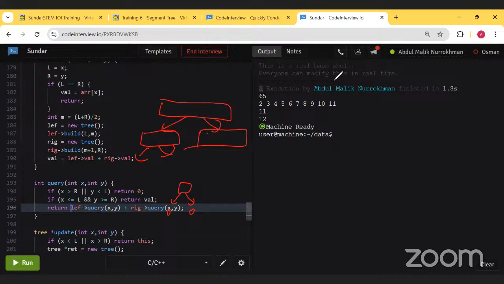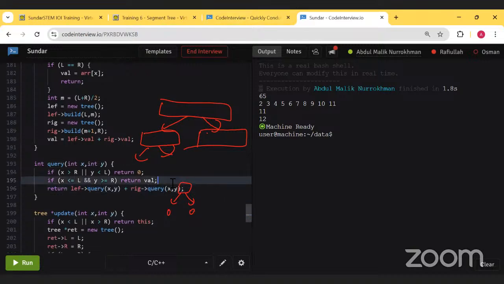After that, since this is not a native variable, this is a pointer, we don't use the dot function. We use an arrow instead of dot.